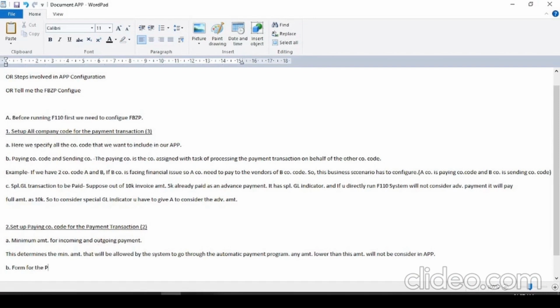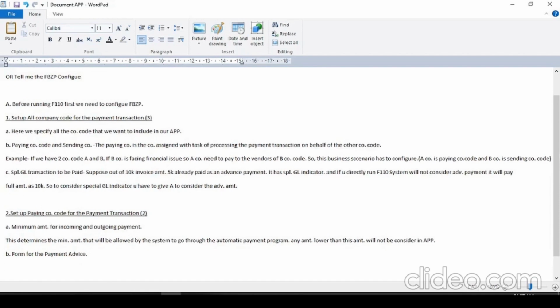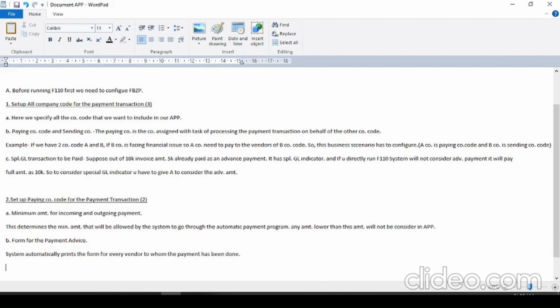Form for the payment advice, this is the second point. Definition is: system automatically prints the form for every vendor to whom the payment has been done. Okay, these are the important points.